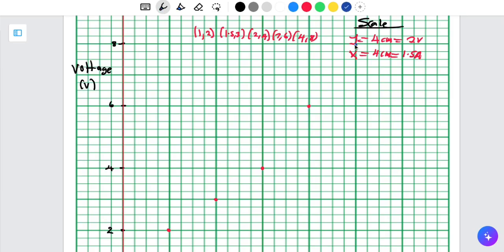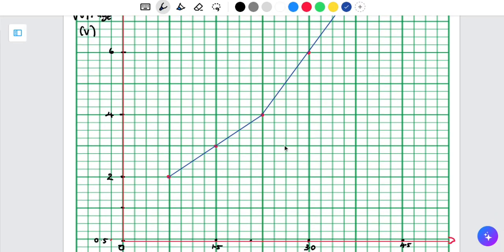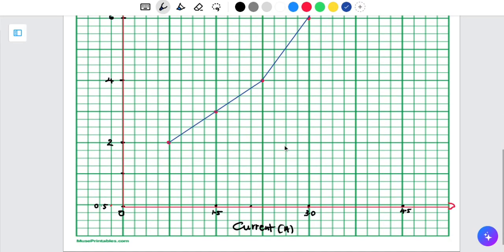So drawing a graph, I'm going to start from here. Remember, you're not supposed to start from 0. So from there, and then the graph here is bending, going upward, up to this point here. So that is how the graph is going to come out. Then from there, we are done graphing this one. Let's see the next question.